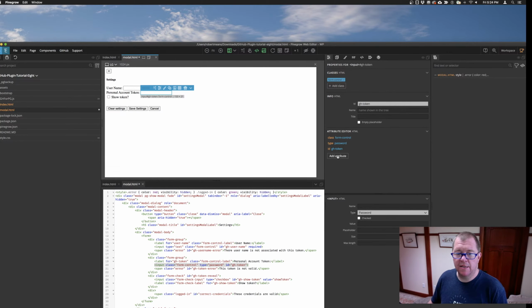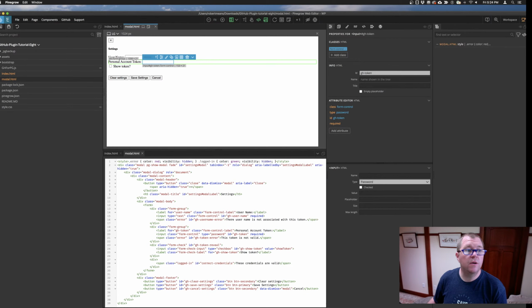So again, let's make this required. That's going to take one level of error checking out for us, because it's not going to allow us to submit this unless both those fields are filled out. So we don't have to do that error checking on the back end. Okay, so now we've got our new modal. So we can go ahead and reload the app.